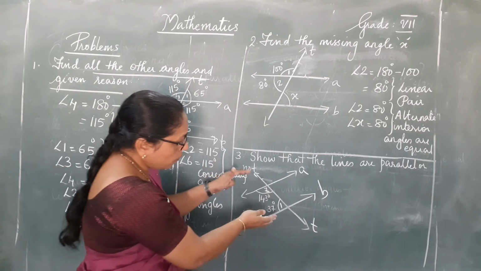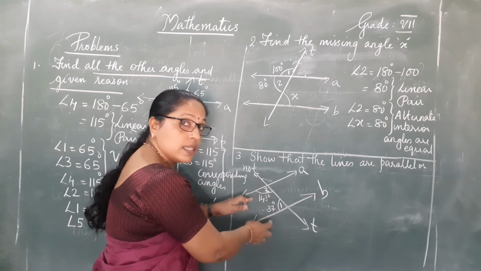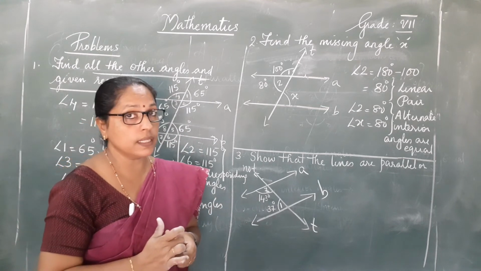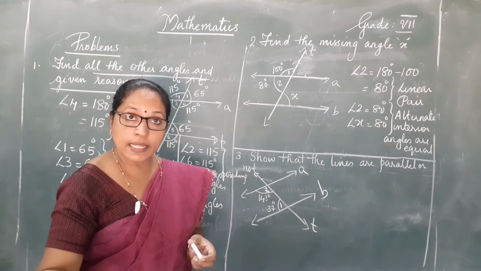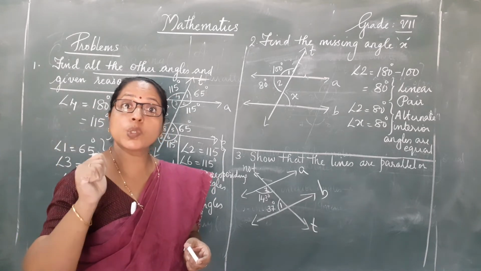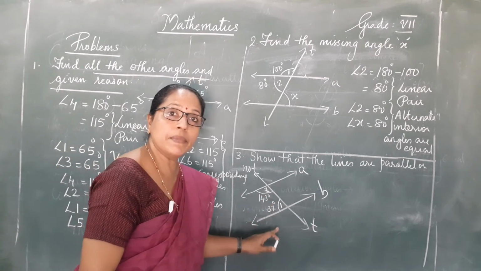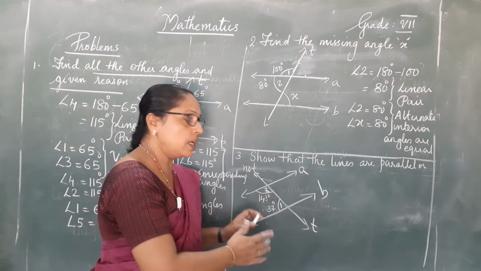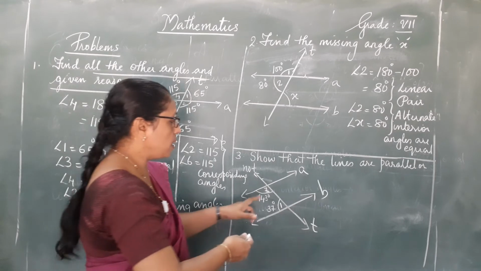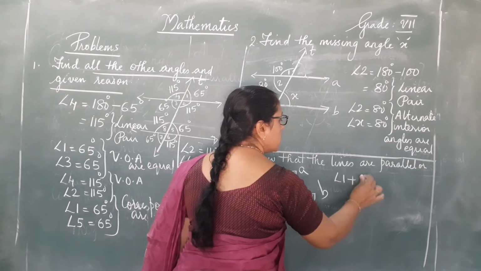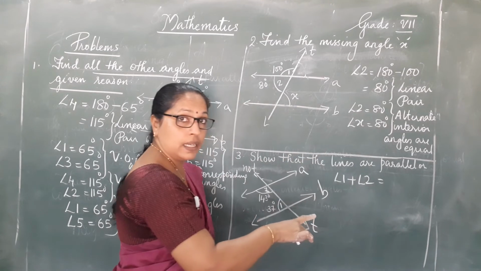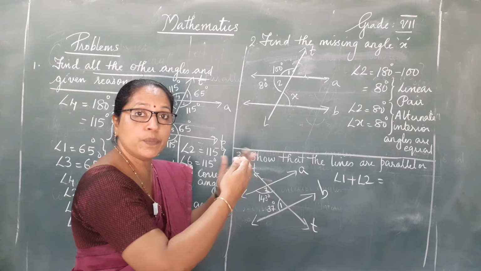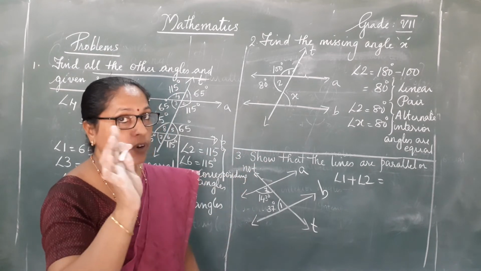Okay. What kind of angles? They are inside and on the same side. When they are inside and on the same side, what do you call those angles? You can call them interior angles. They become co-interior angles when? Yes, when the sum is 180. So when the sum becomes 180, then we can say surely the lines are parallel. So let's check angle 1 plus angle 2. Why did we add? Because they are on the same side. Same side angles have the addition property and the sum should come 180.